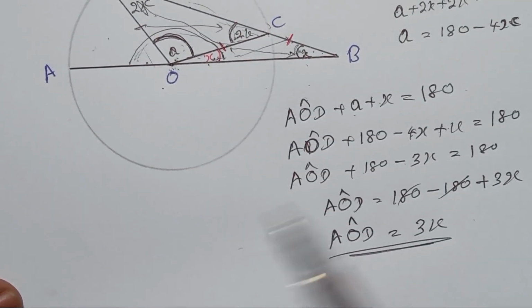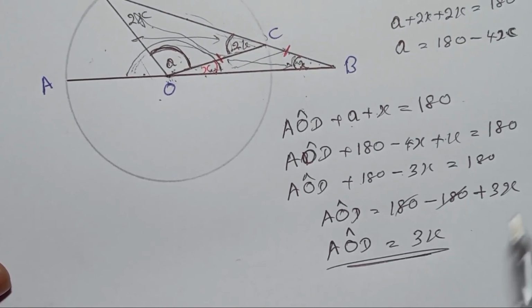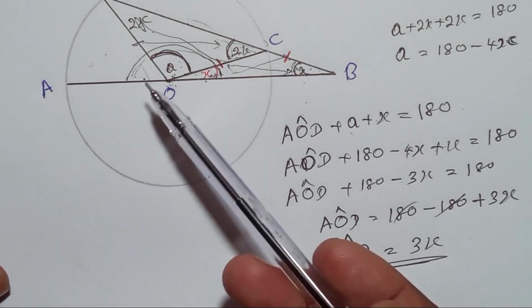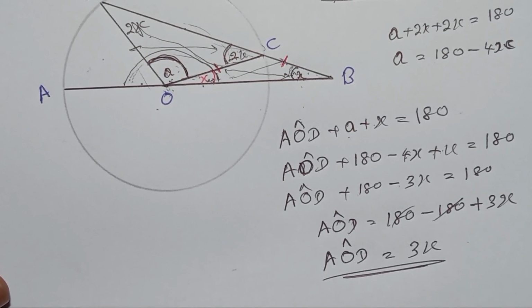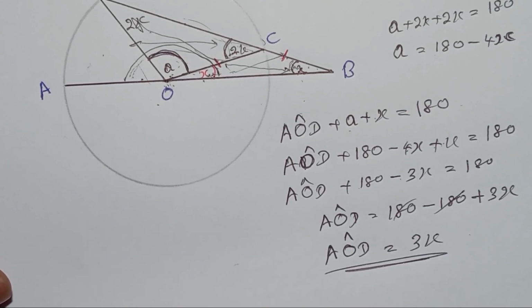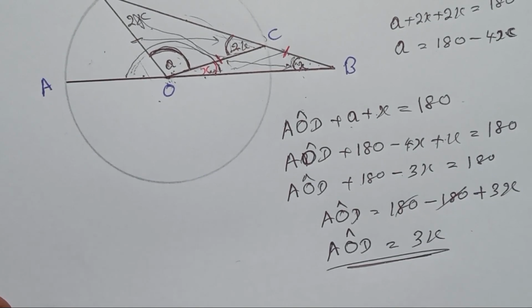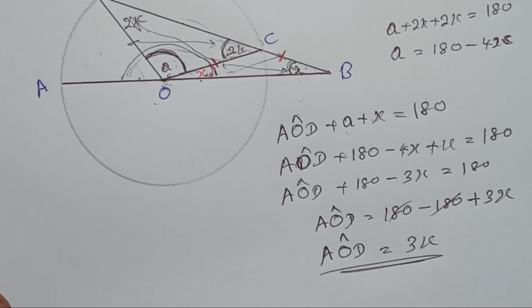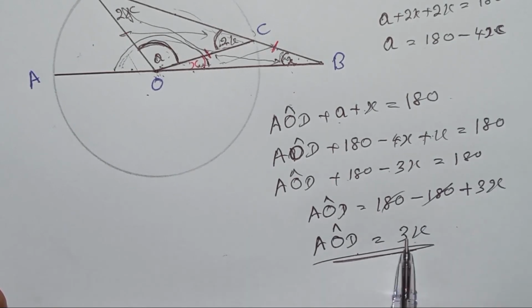Maybe there's an easier or quicker way than this, but this is the method that came to my mind, and I did it with that. In the same way, when you go to the exam hall, if you need to do this type of question and you have a method, don't try to find whether there is any other method easier or quicker than this. Whatever method comes to your mind, try to do it with that if it is correct, because it will be more time consuming than you think. So that's the best. Whatever method comes to your mind, if it is correct and you have confidence, do it with that method. Okay, now AOD in terms of x is 3x.